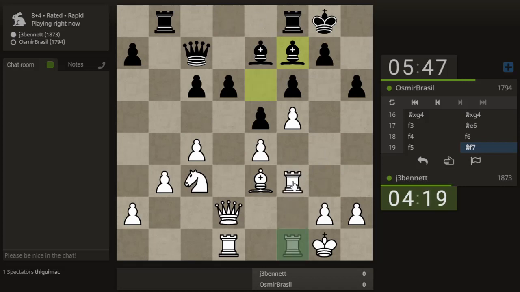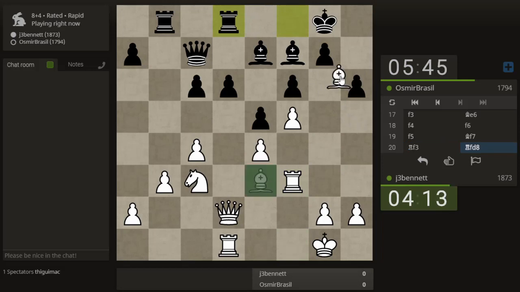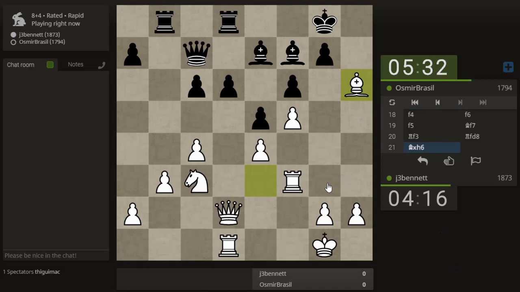So if I lift the rook first, he could have tried bishop to h5 there, skewering those 2 rooks. But I might have just played rook to g3 anyway. This looks pretty dangerous. Let's see. He takes, I take with the queen. He has 1 move, and then the rook is coming in with check.